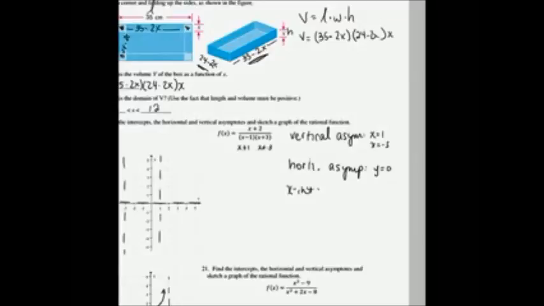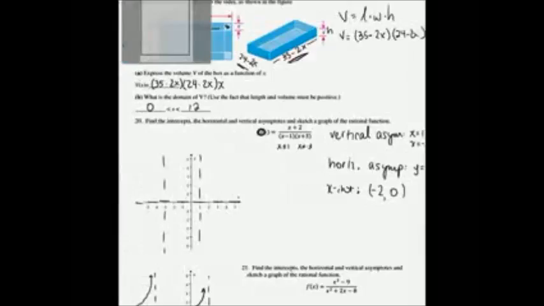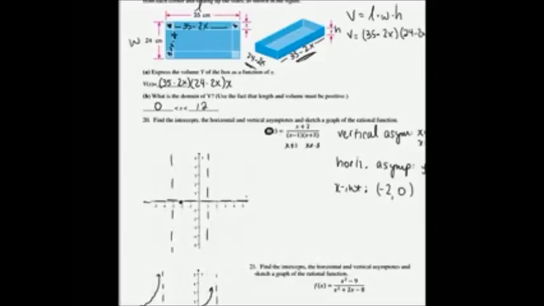Okay, x-intercept. You can find it by letting y equals 0, or f of x. And as we talked about in class, this fraction here, or any fraction, equals 0 only when the numerator equals 0. So we're just looking at this equation here. When does x plus 2 equal 0? X plus 2 equals 0 when x equals -2. So the x-intercept is -2.